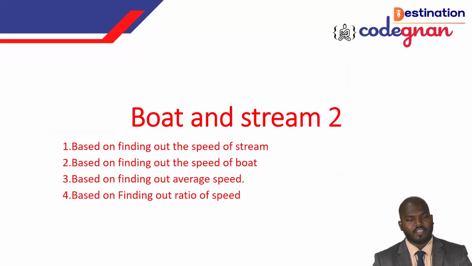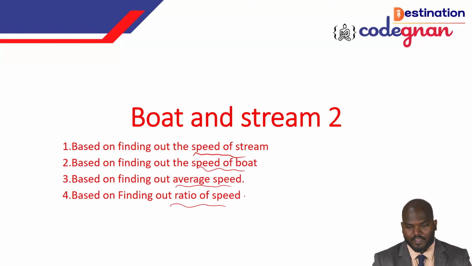One thing is finding out the speed of the stream. I just want to specify this, even in the last class, I didn't forget this one, and I'm just showing it here now. Make sure you remember the subtopics of the questions you might expect from the topic. We can specifically mention here the speed of stream, and the speed of boat. You can call it average speed, and you can call it ratio speed.